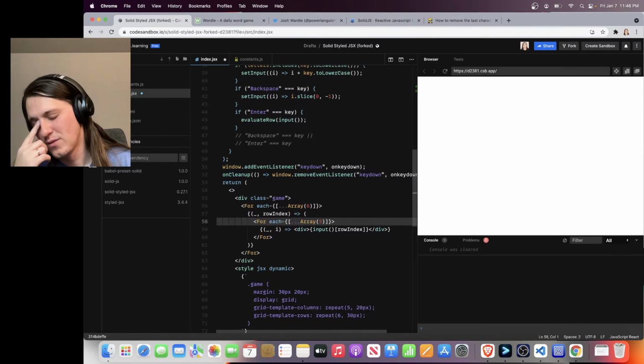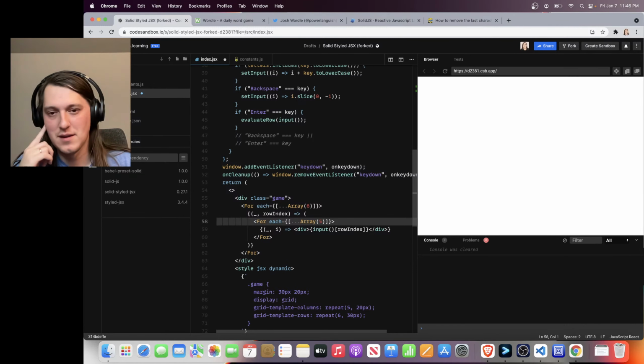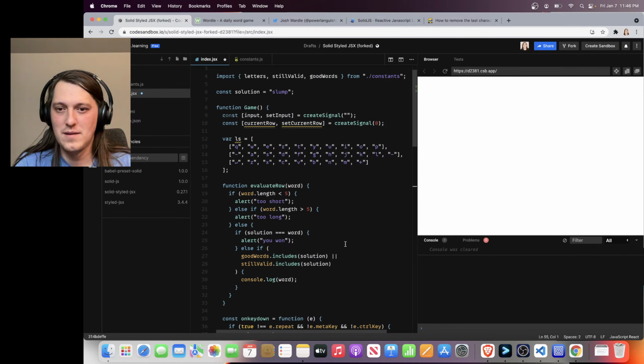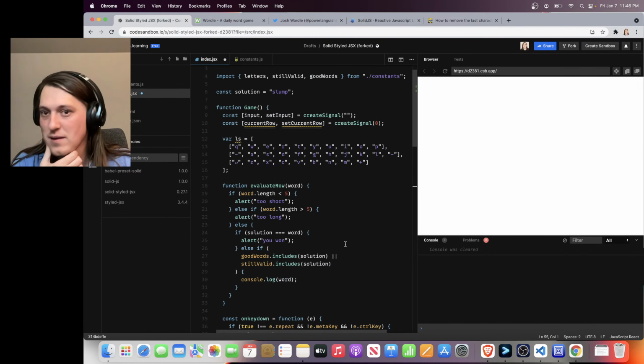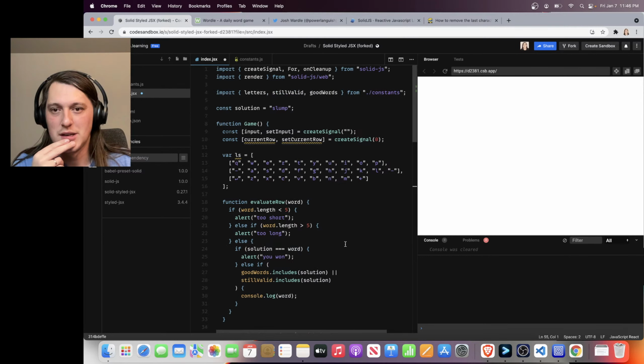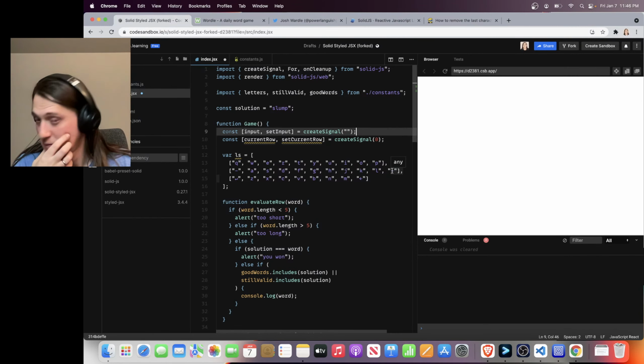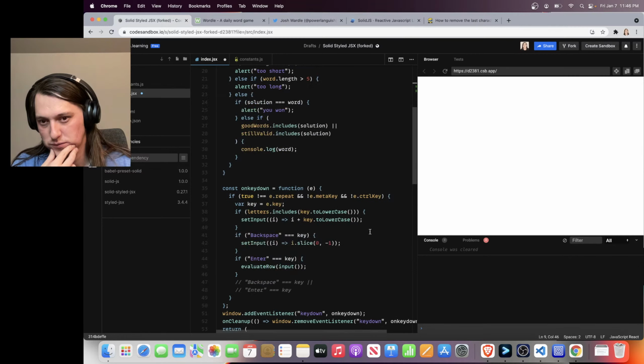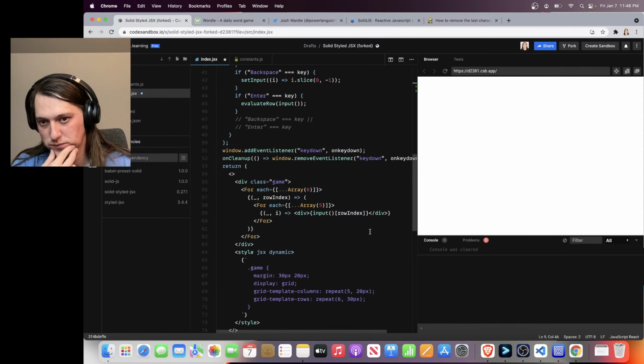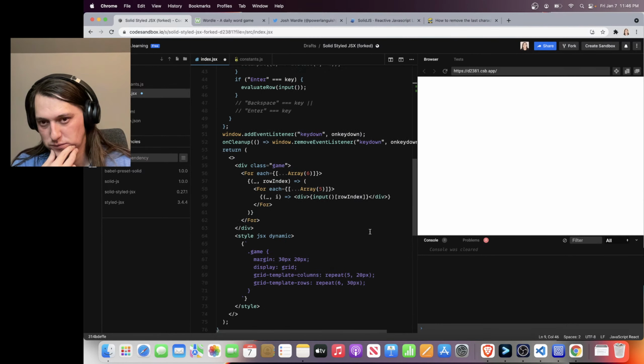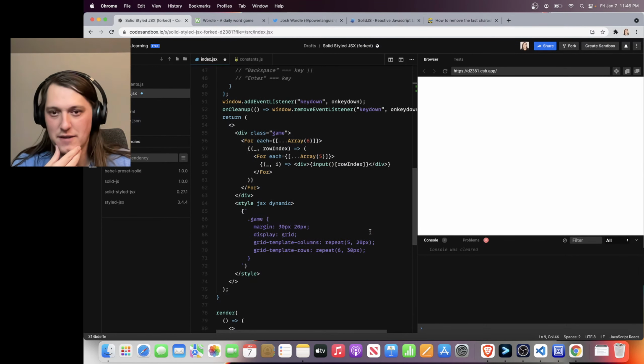Okay. What can I do here? Trying to figure out what is left of this game, and so much is left.